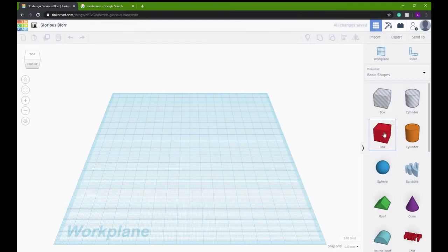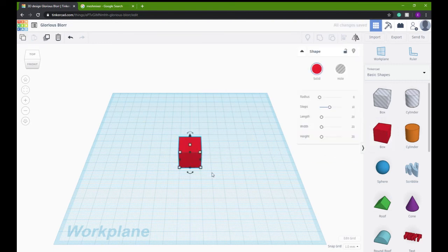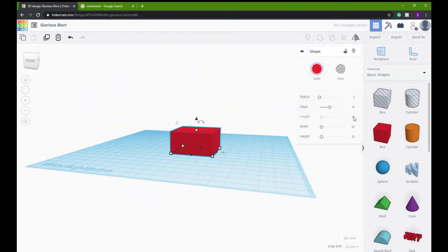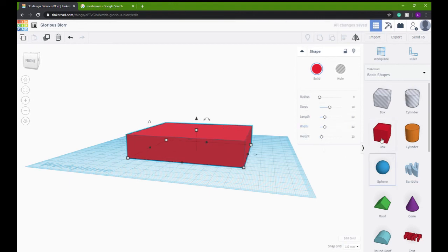So if I want to create something in Tinkercad, I can take a box, put it in the middle, pull the sides, change the size of it, you can orbit around, and you can also go over here and it'll tell you how many millimeters it is. And I can go in and I can change that. So I could change it to 50 millimeters by 50 millimeters, and it'll change it automatically.